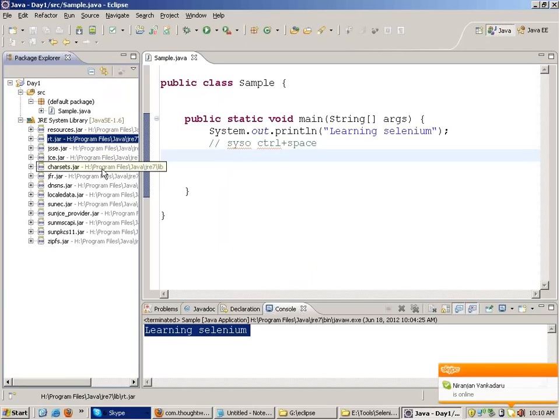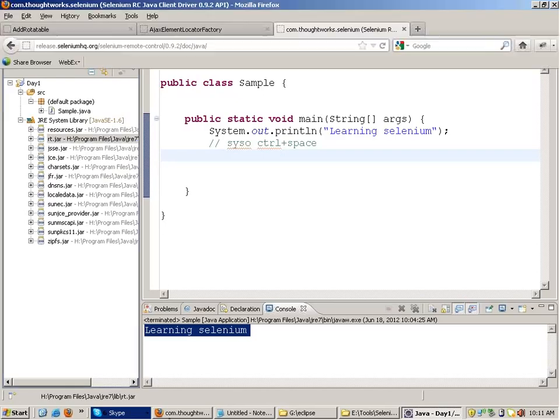Similarly, you download the jar files for Selenium from the internet. Selenium is not installed. Many people ask me how to install Selenium. You never install Selenium, you configure Selenium. People have made the class files of Selenium, the jar files of Selenium, and they have kept them on the net. You can simply download the jar files and include them in Eclipse.